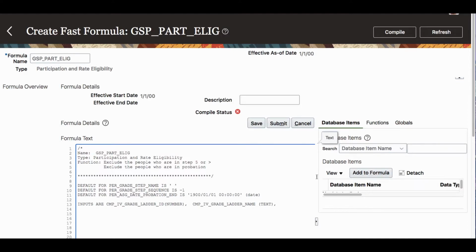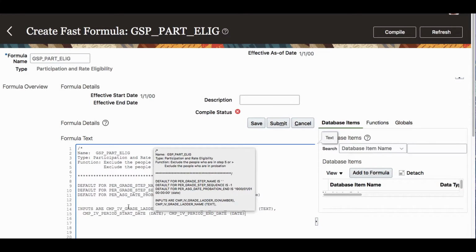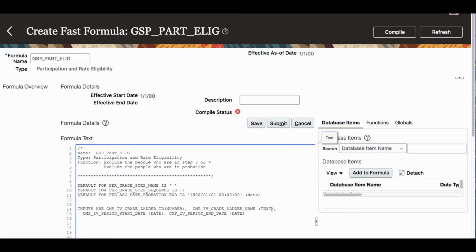Since it is there, we'll use that too, which is not supported by the previous formula. In the person selection we didn't use it, but here we are using the start date and end date. Since this is a date, I'm putting a date. Number is a number, text is a string, and date is our date. These are the things we are using. Okay, the input is there.